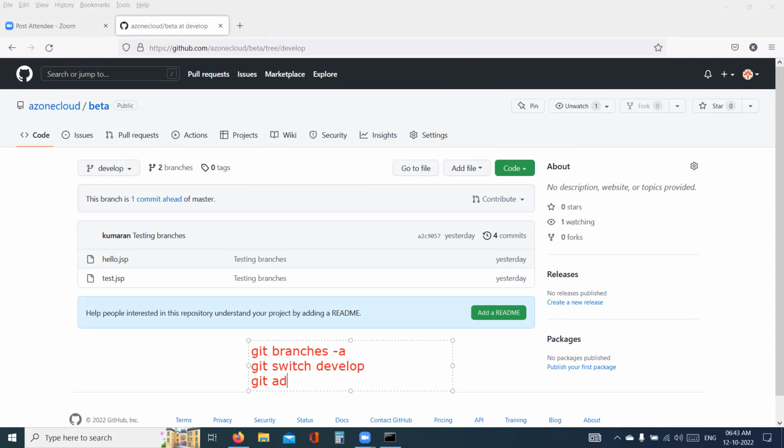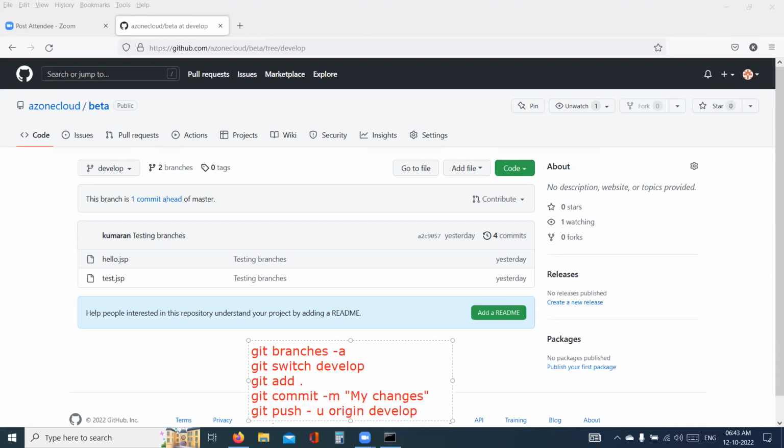Then you go ahead and make a commit by adding those changes. Git commit those changes -m, my changes that I'm bringing in, and from there git push -u. Even if you don't do this, it will automatically know that you're trying to push it to the branch which is the default option. So you can mention explicitly, if you want, git push -u origin master branch or develop branch.